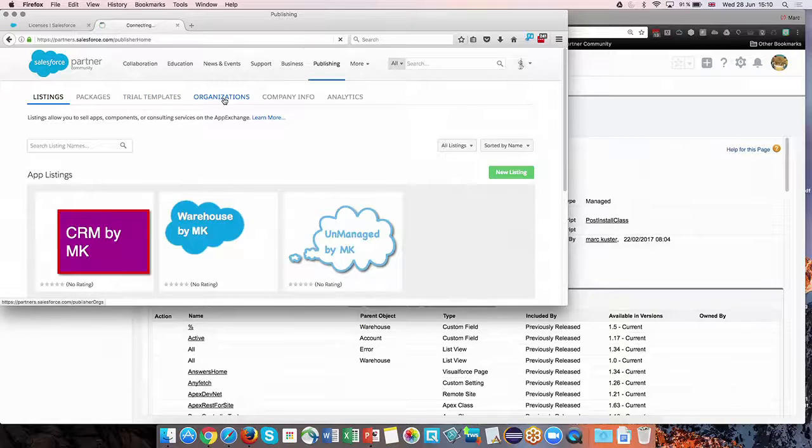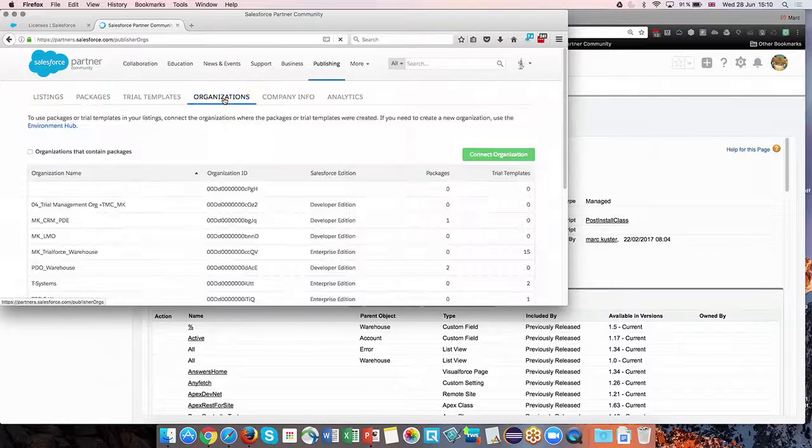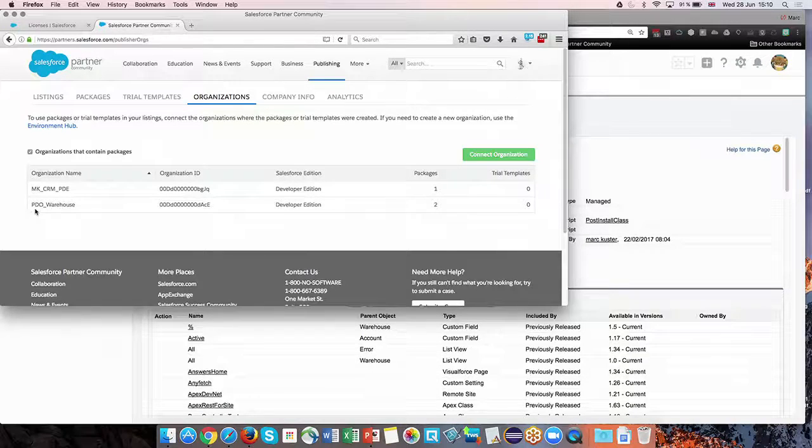The first thing you should do is go into the organization tab to ensure that your packaging org is declared and connected to this system. So here it's done. I can select this, and you will see this is the PDO warehouse. And you remember I showed you I have two packages. They show up here.